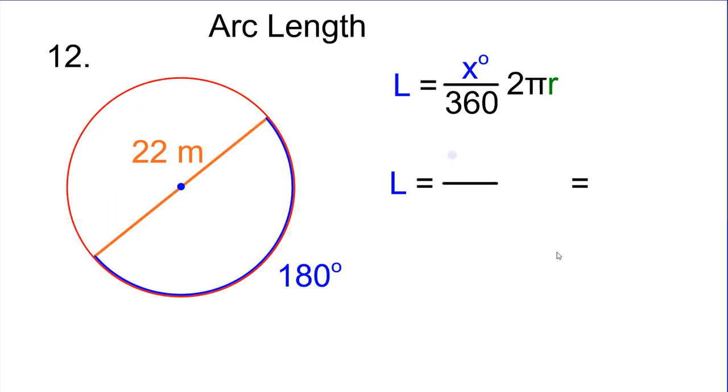All right, number 12. So on this one, we have the diameter. So that means that the circumference is just pi times d, or 22 pi. We're looking for the semicircle, which is half of that. So what's half of 22 pi? 11 pi, right? Well, formally, if we did the whole formula, which I don't expect you to write down because you can do this one in your head, it's an easy fraction. So it's 180 degrees out of the 360 degree circle multiplied by 22 pi, which leaves us with 11 pi.